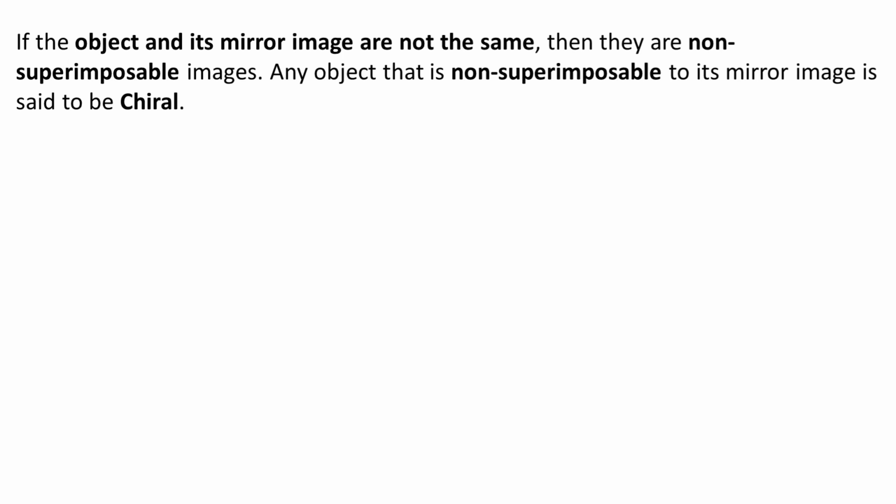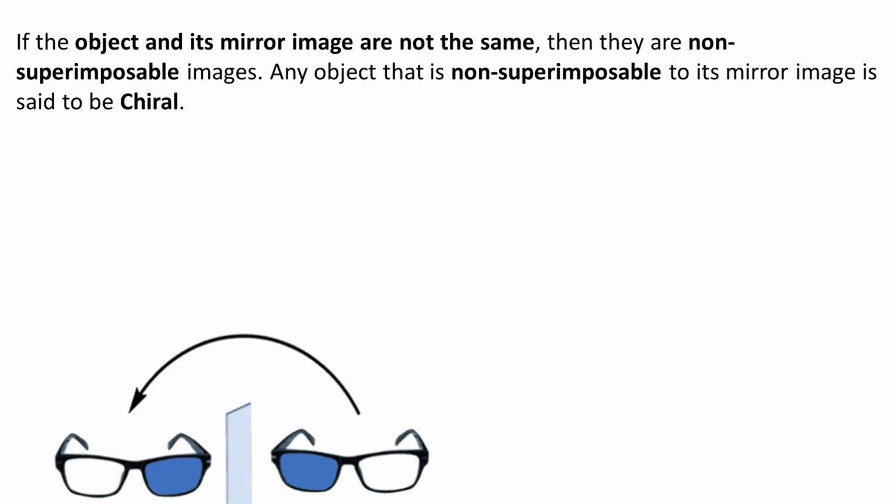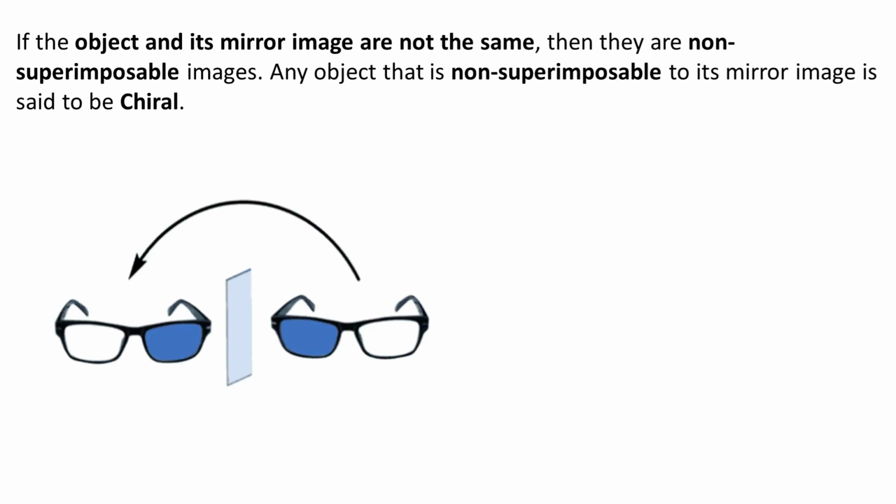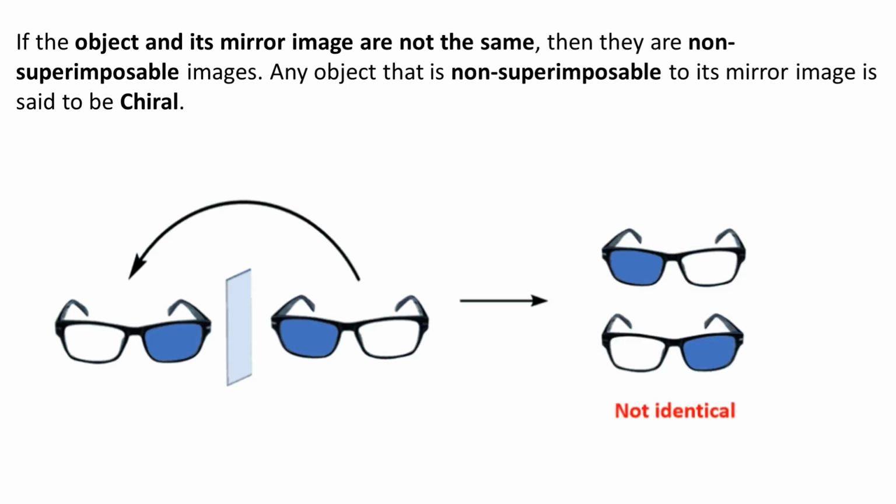For example, let's look at the glasses shown here. One of the lenses is replaced with a dark lens, so that the mirror image is now different. You cannot replace the glasses with the mirror image. It does not repeat the object in space, because the position of the lenses is different.